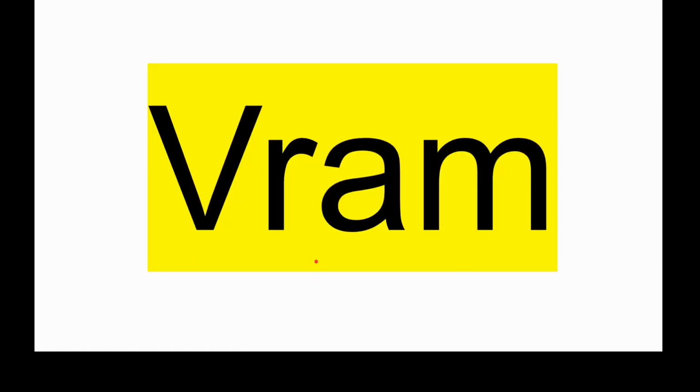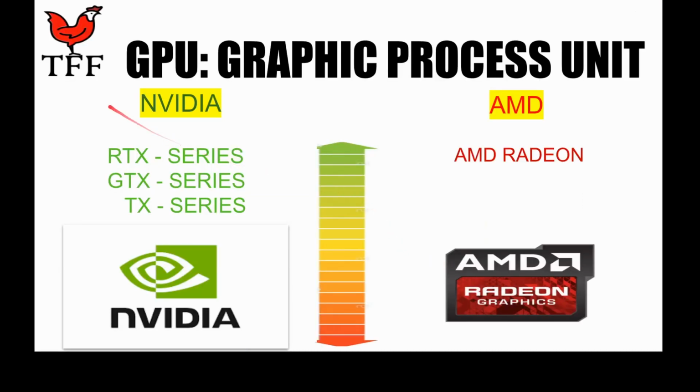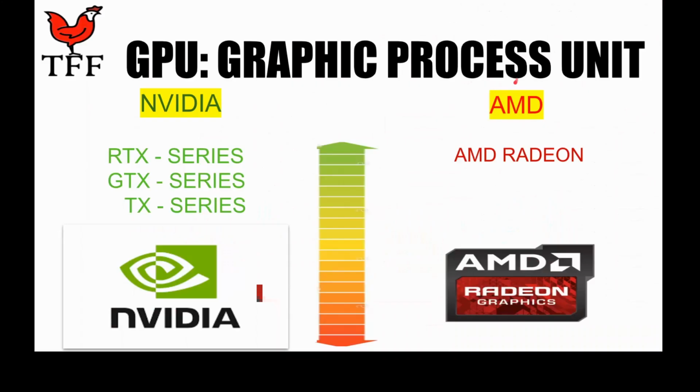So VRAM, to sum up what it does, saves massive amounts of information temporarily to give it to you when you need it. Simple as that, right? We have two big companies: Nvidia and AMD. Remember their names, note them down.